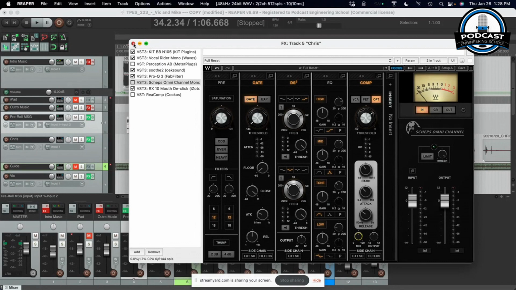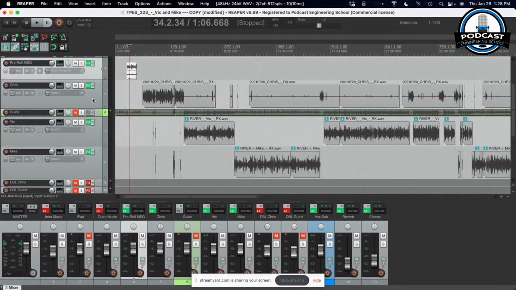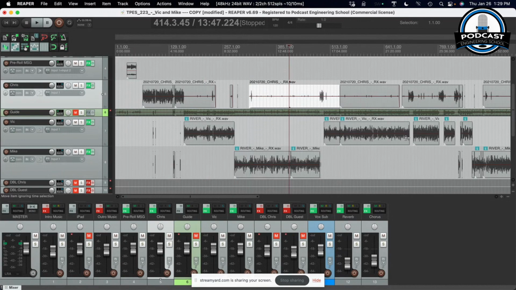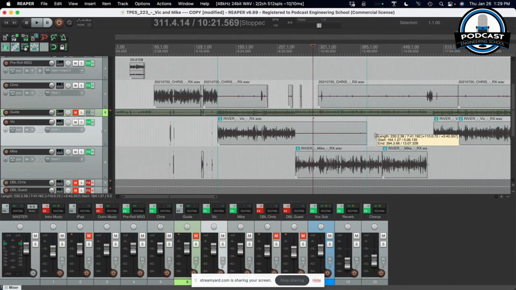So. Yeah, so you could bring in all your files, and the one thing is you gotta, as you know, if you do have more than one person, you have to line up their tracks. Right. And you can see here, I've cut a lot of space out. I cut out space where the person wasn't talking. Because look, right here, this person made a noise.